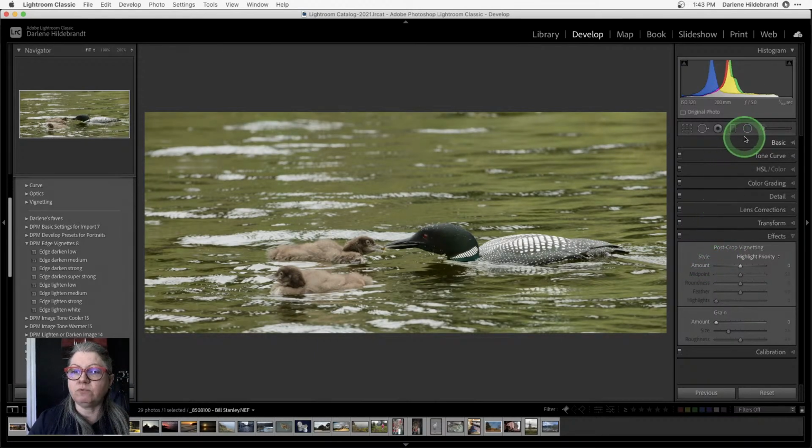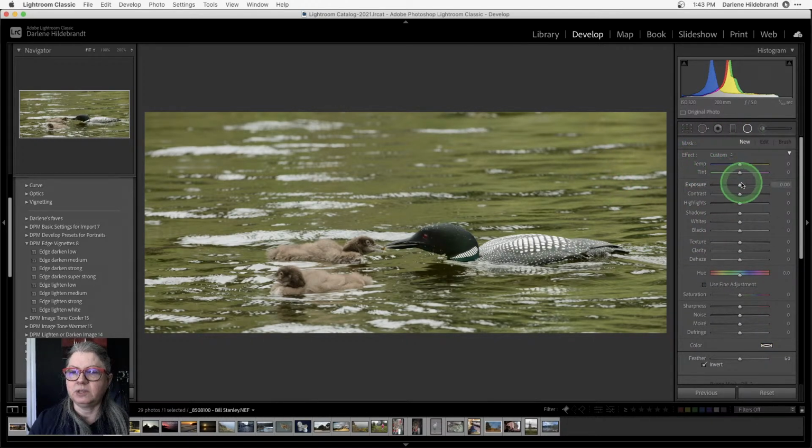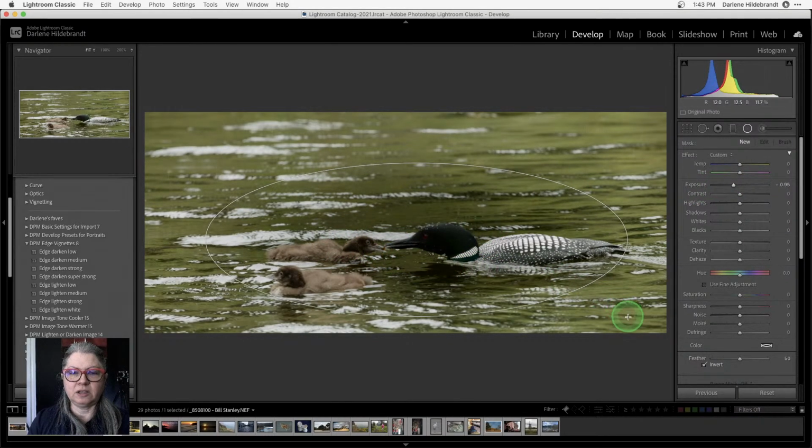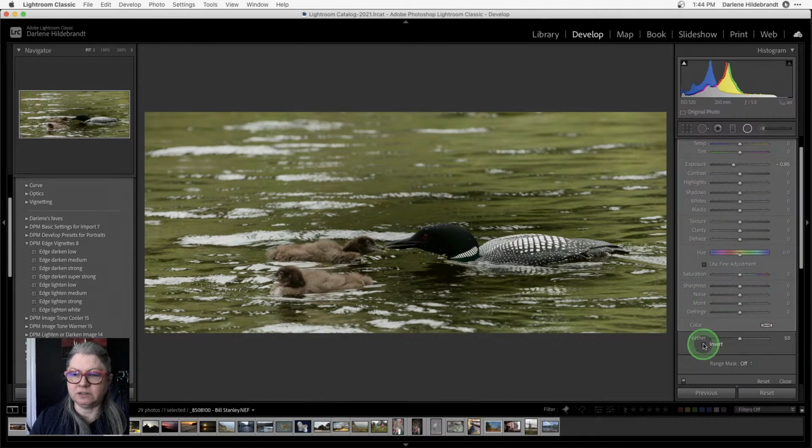So I'm going to use a radial filter, which is a similar kind of idea. I'm going to double click. I want to darken. Now you're going to see what happens when I click this here, and it's going to add a circle. I can place it wherever I want around the birds. But it's doing the darkening inside the circle, so I'm going to invert it with this little checkbox.